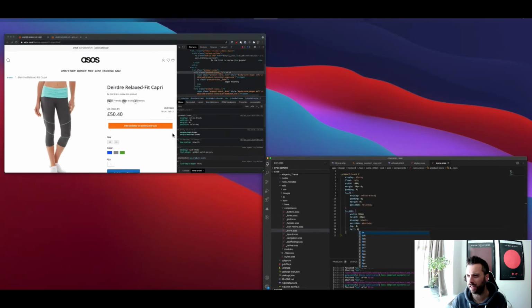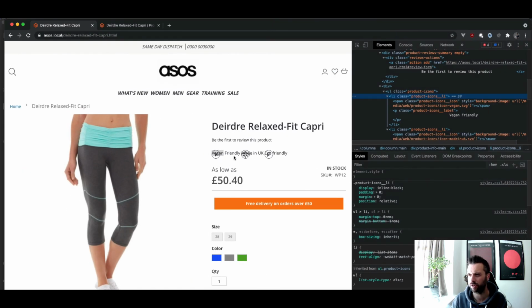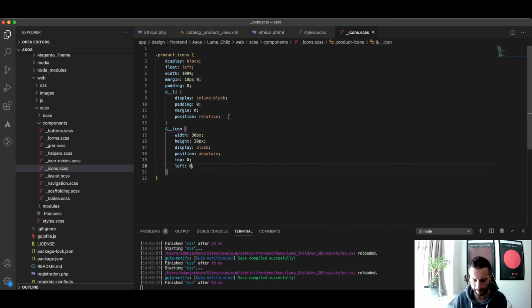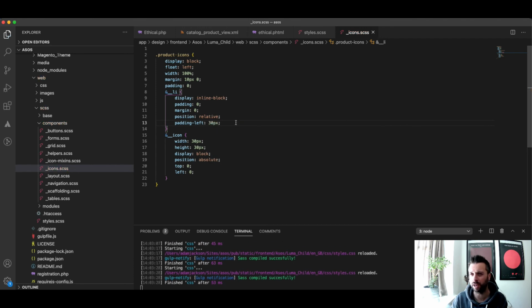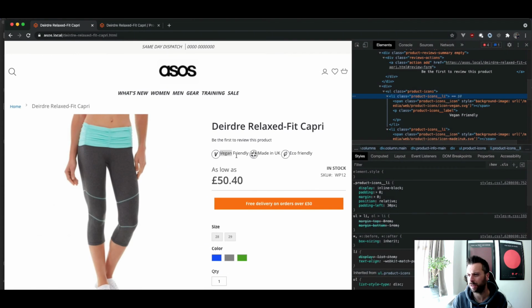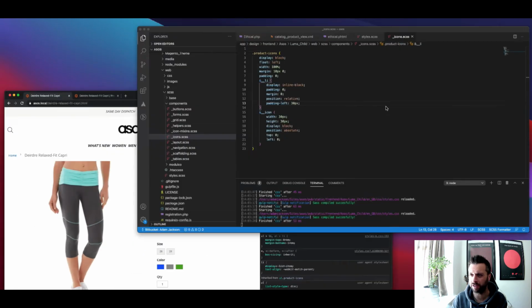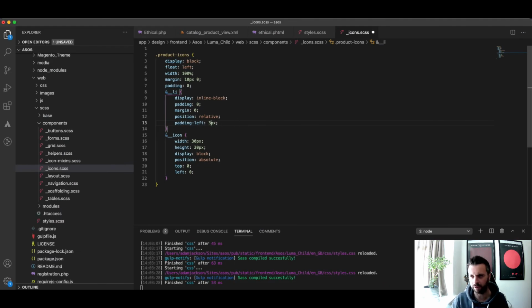Right, so there they are, you can sort of see them in the background now, so now I just need to give them a little bit more space. So you can see how fast this is to style up when you're working this way, so you're writing very little CSS with this method.